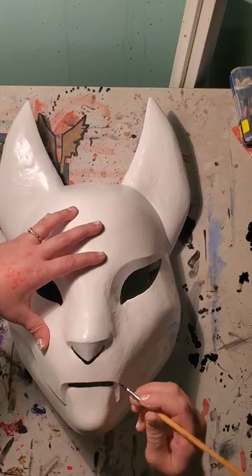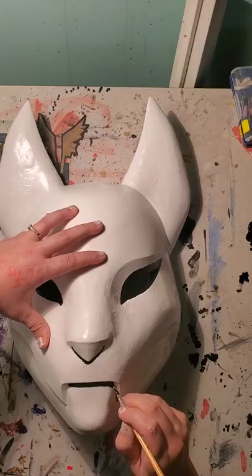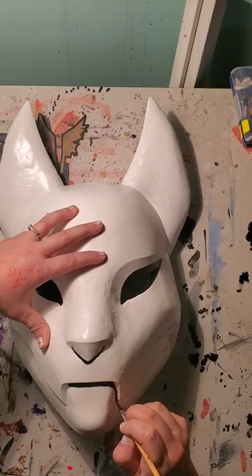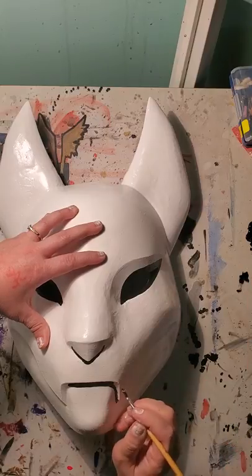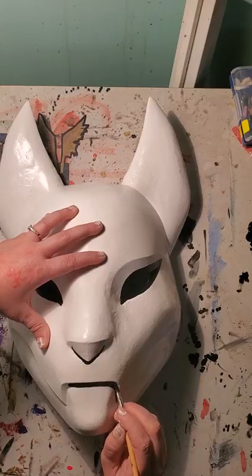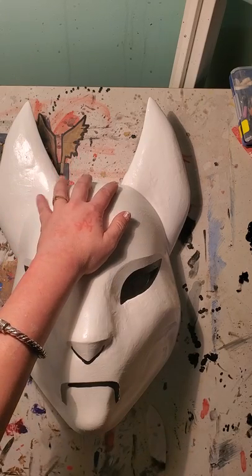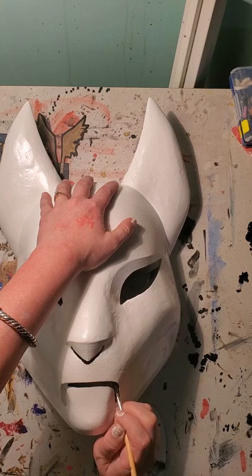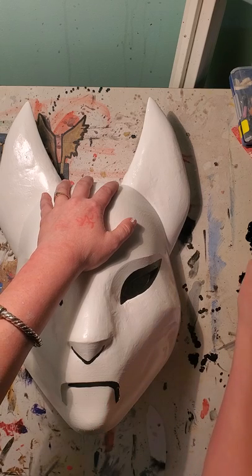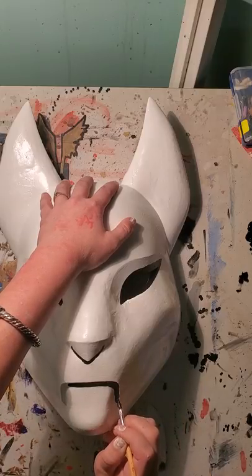Come around like this, come down where this fang is. After we start getting some of the detailed stuff in, I might make this a two-part video so you can actually see how the process is done. Because once I start getting the detail pieces in, I'm not going to be able to touch it like I am now. I'll stop the video after I get this done, let it dry, and then go back into it again — so I might get two, maybe three videos out of this.